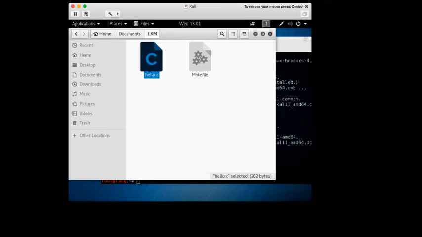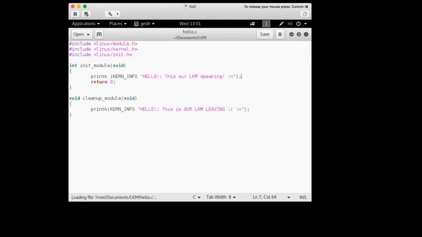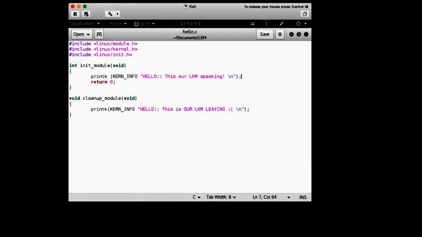Okay, now getting into the C file. Essentially this is going to be a very simple hello world for a Linux loadable kernel module, or LKM. I'm just going to call it there so we can save our time on that. All we have is an initializer module and also a cleanup module function, and both of these functions are what's required for an LKM.